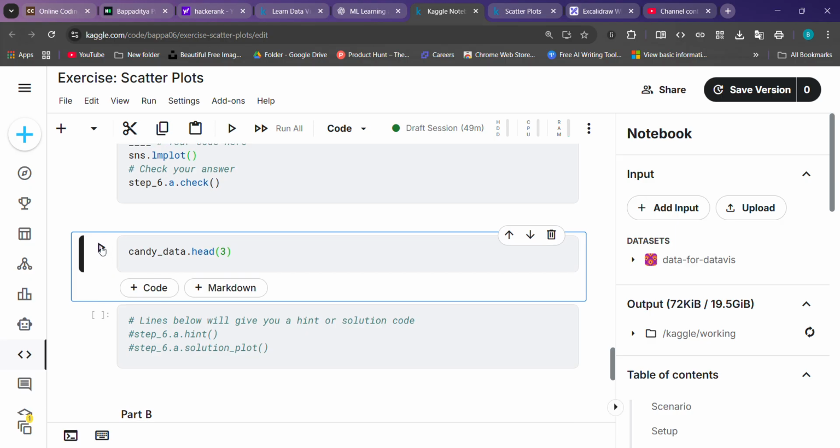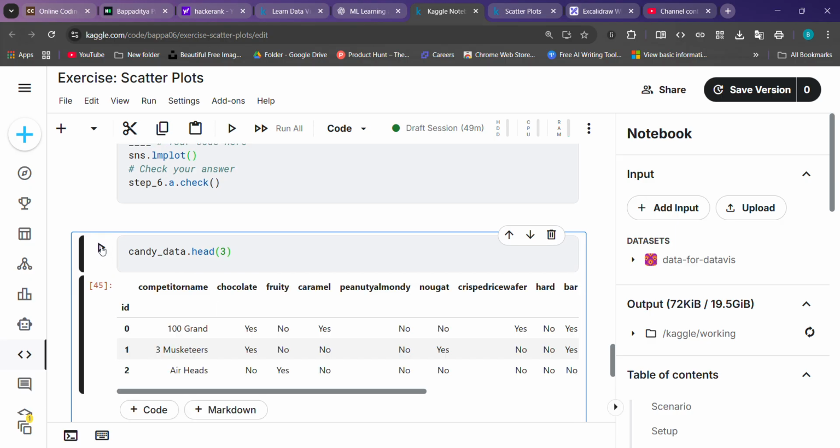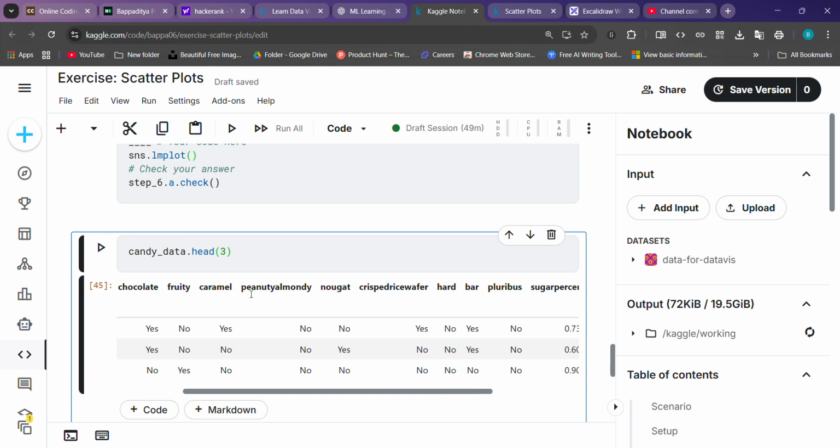Kaggle notebook is very slow. In VS Code it is very good, but in VS Code you have to download it first. In my opinion, Kaggle notebook is good.